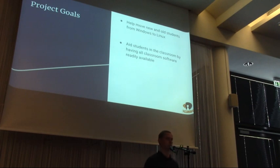If you're a computer science student, when you first boot up TigerOS, a screen will come up and ask you what your major is. Then it'll ask what kind of software you want to install, and it'll install everything you need for your major without ever needing the command line. This can be very useful for a new student who just wants to get their work done and doesn't want to have to learn Linux. So it creates a very interesting ecosystem where you can get your work done, but at the same time you're using Fedora, you're using Linux. It's a familiar feel while using an unfamiliar product.